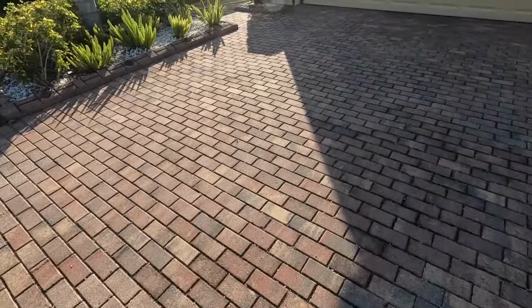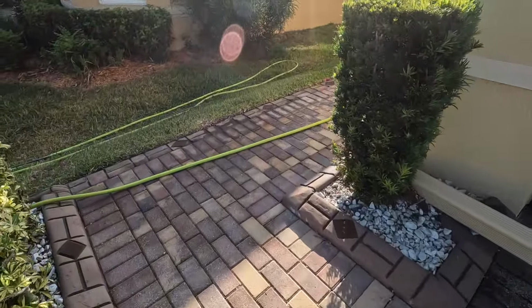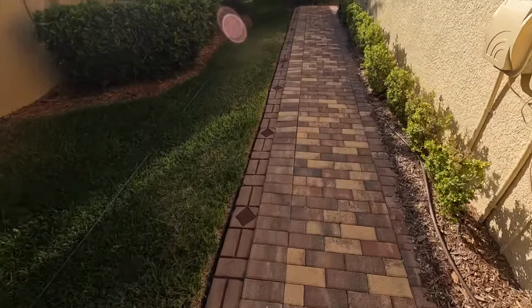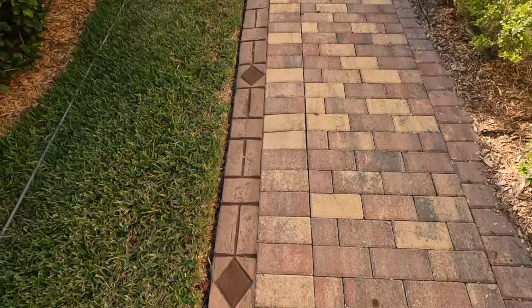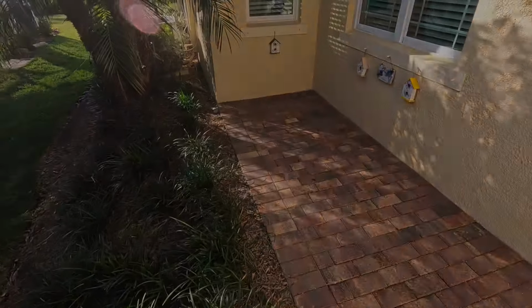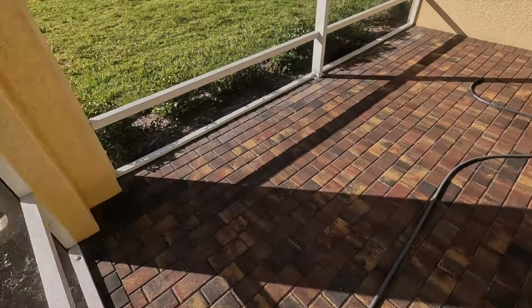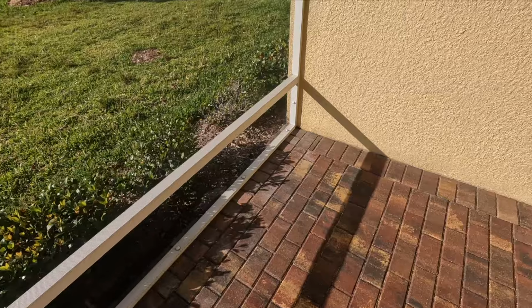And then we got this driveway on this side. On the side here, these things are all falling down. And then up through there. Then we have just this little patio here in the back. It's not real big, but we'll get all this cleaned up and sealed as well. All right, so that's our project here this morning.